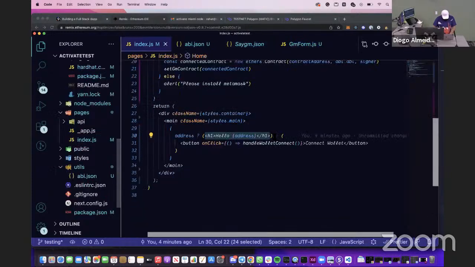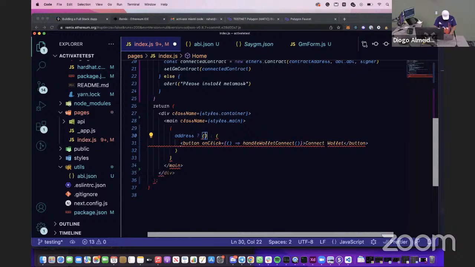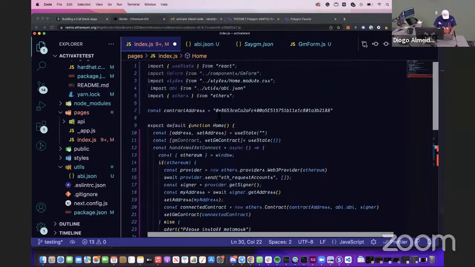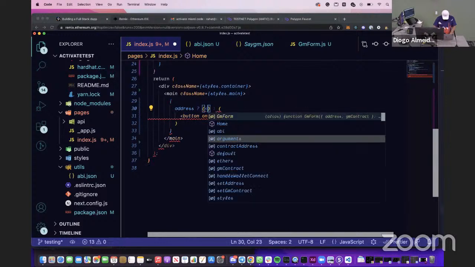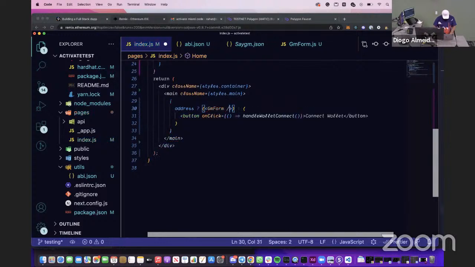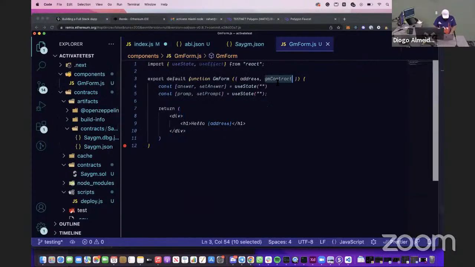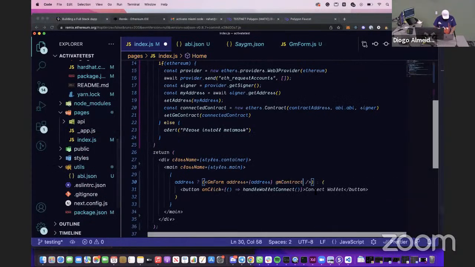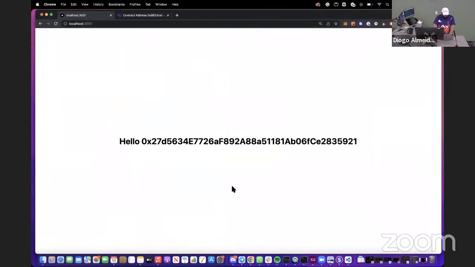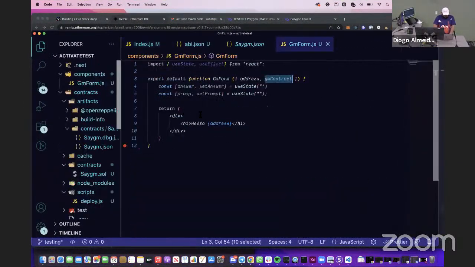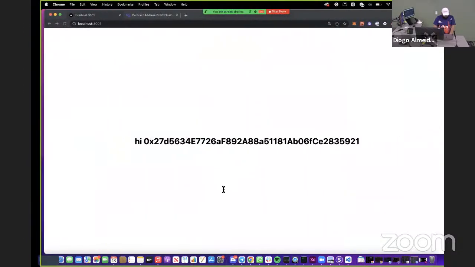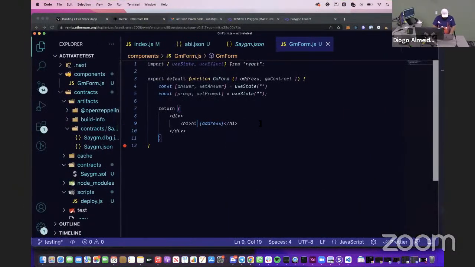So instead of the H1, we're going to be importing the GMForm, and the GMForm takes the address, as well as the GMContract. Looks like we're good. Just to be sure, say hi. Yeah, okay. So that's connected properly, wonderful.